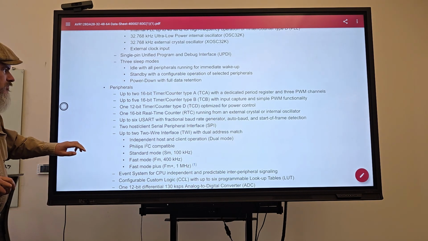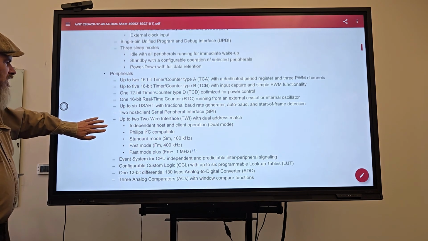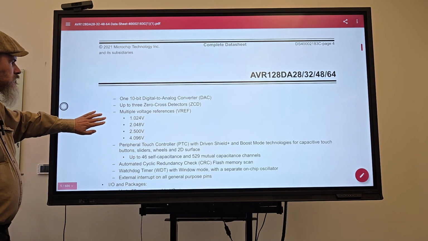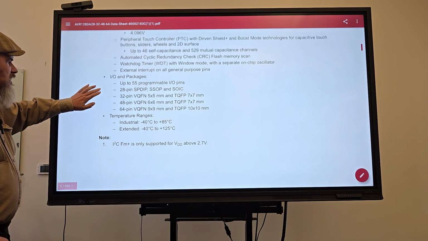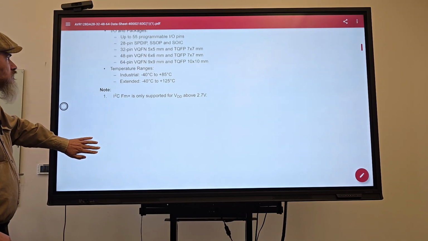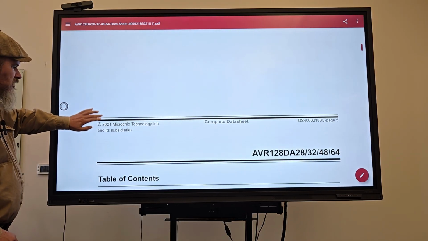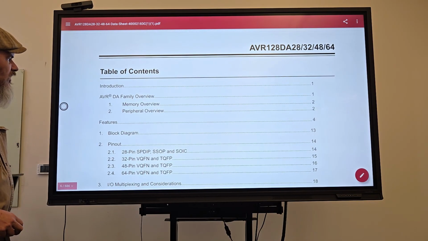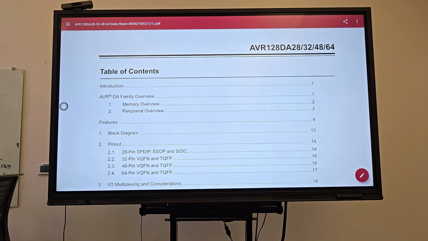Let's see here. Table of contents. Let's go to the memory overview. Well, let's see here.